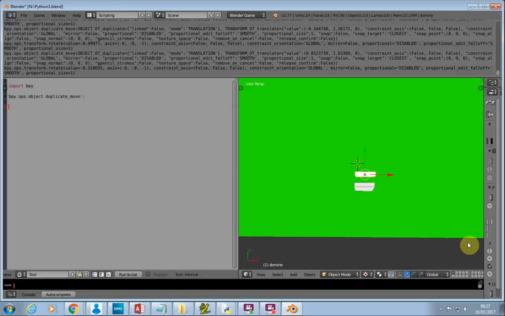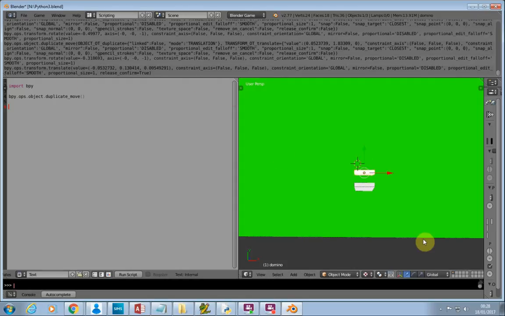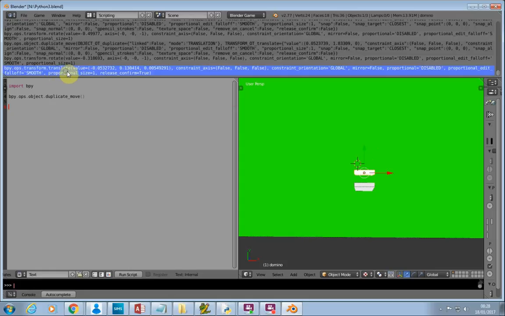So I want to move it along just in that Y direction. Right, I undid in the demonstration and deleted it, so give me a second here. Copy, paste.